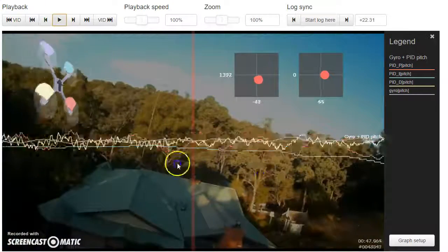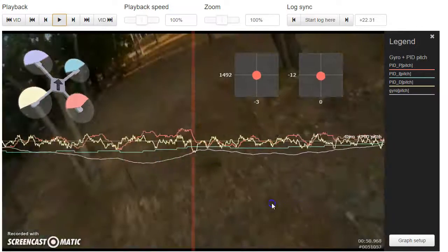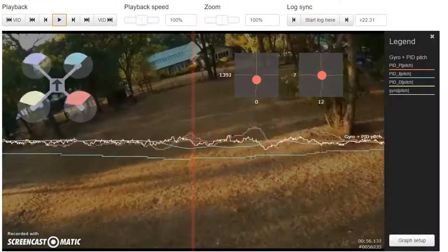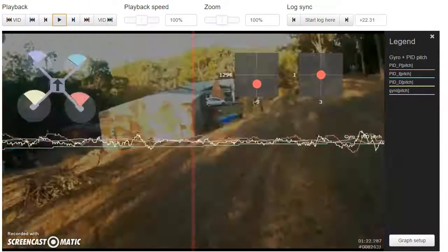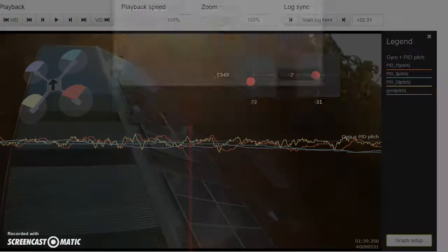Yeah, another roll, but not a flip. We got a flip in here. It's kind of a long flight. You have good flight time. Oh, 3:45. It's not that long. Yeah. And then let's just take a quick look at yaw.